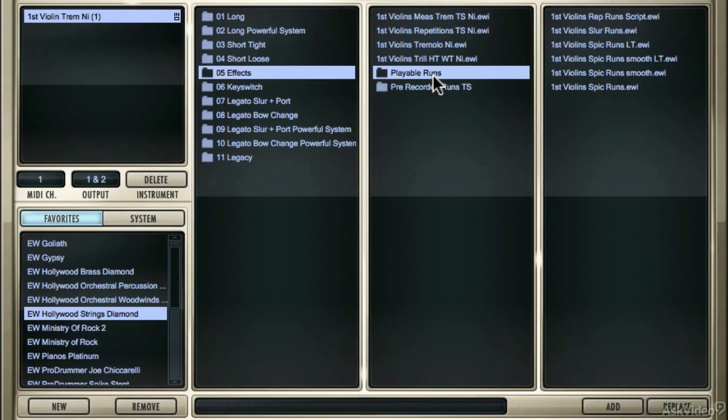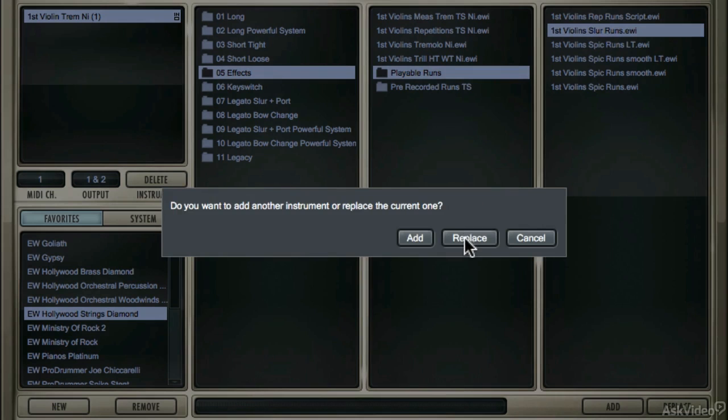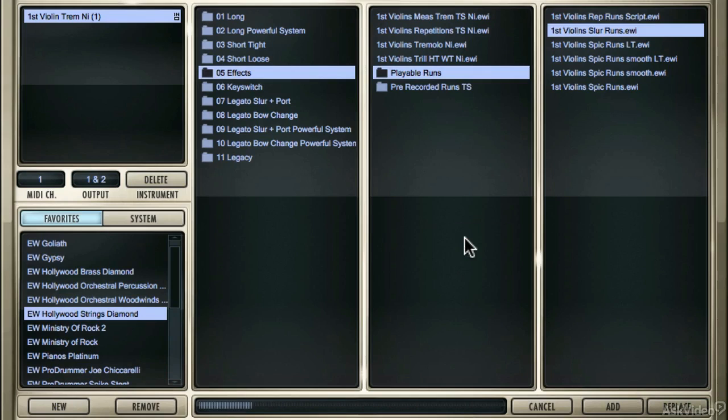We have playable runs, which basically means these instruments are made so that we can create our own run. So if I do a slur run, there is slur and portamento. And there's a difference between slurring and using portamento. Portamento basically does a pitch bend from one note to the next note. And you hear the whole pitch bend, and it's usually pretty obvious and extreme.